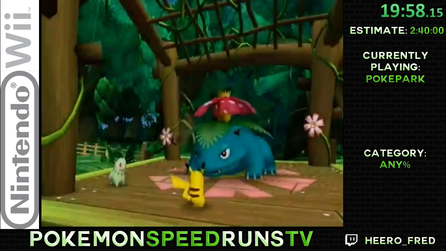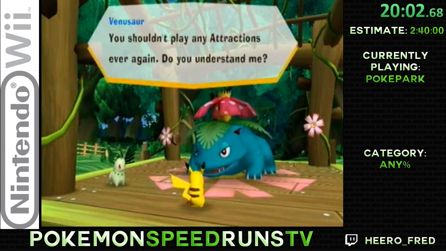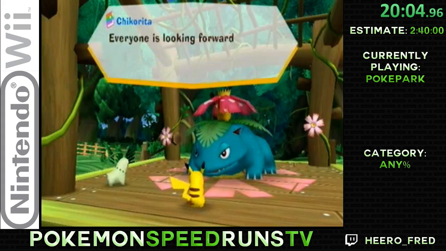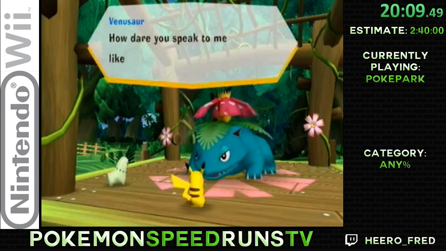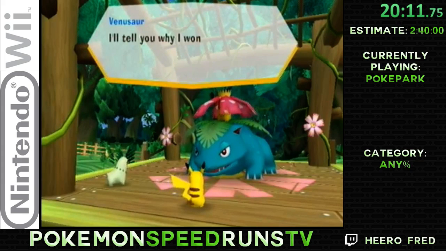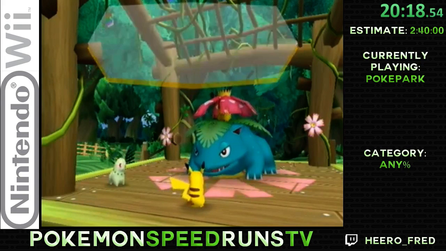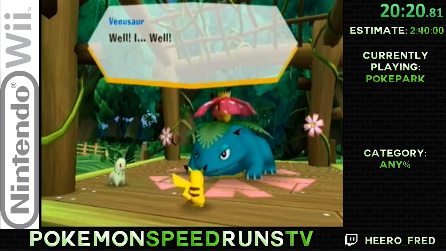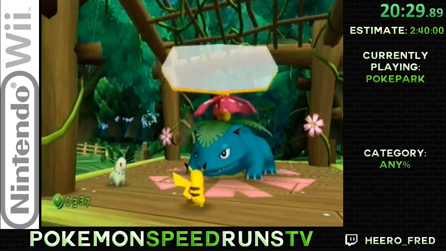Okay, now I'm going to be doing the Venusaur attraction. Again, if I were going for a PB attempt or a record attempt, I would pick Monkey for this because he has the shortest flight in this minigame. But since it's a marathon, I want to go for the safest, which is getting Groudon, because the sweet spot of Monkey is really small. This is Venusaur swing. It consists of me swinging on a vine and jumping a certain distance.